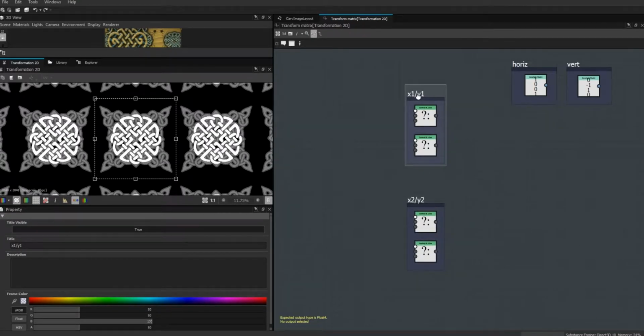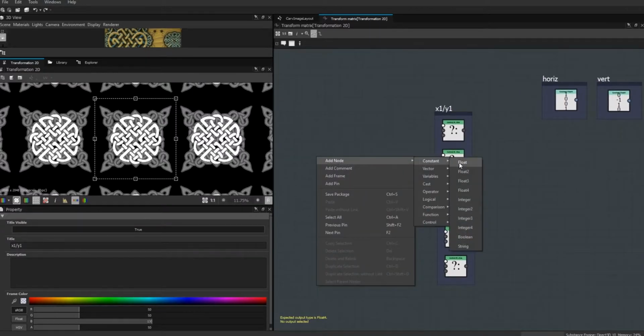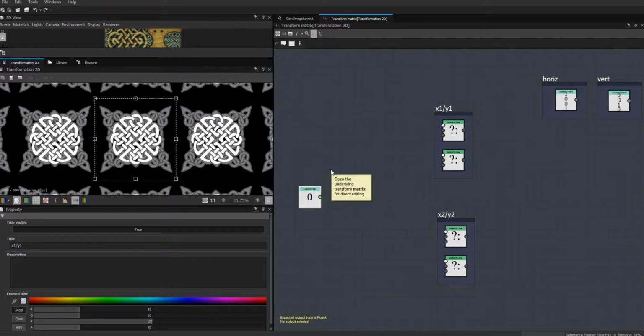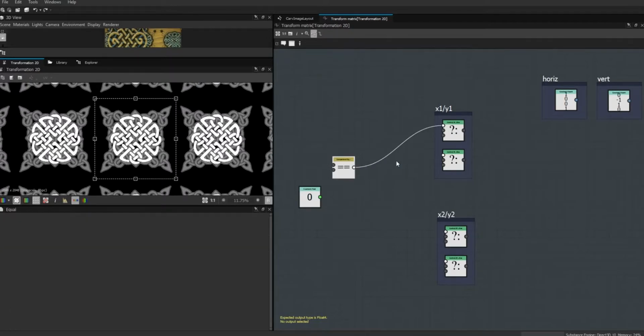So these if-elses correspond to x1, y1, x2, y2. Our default horizontal is set to 0. That's the integer that it's expecting for that default, and then if it's going vertical, it's going to be 1.